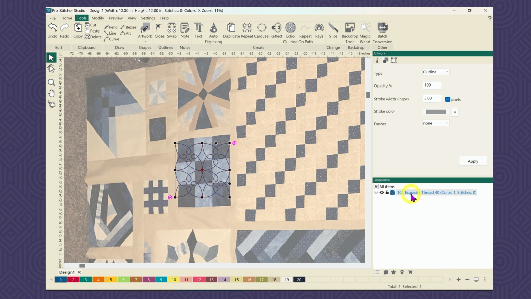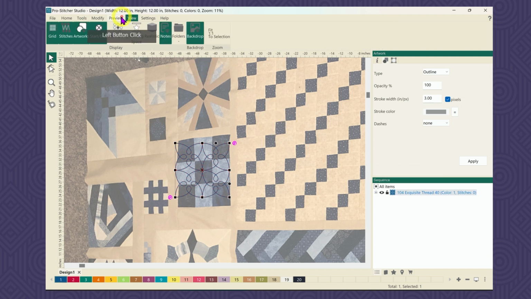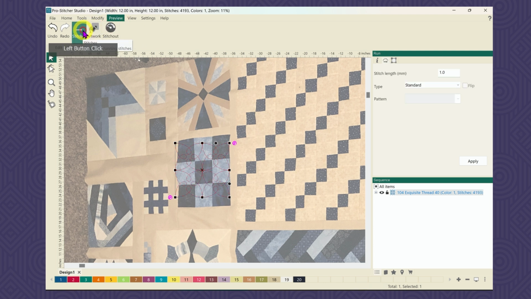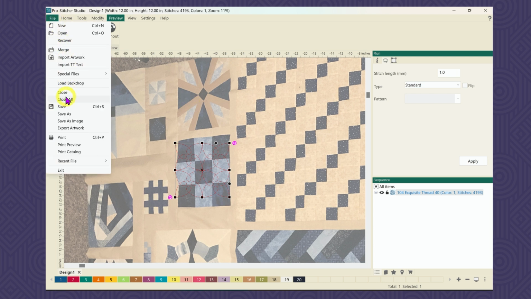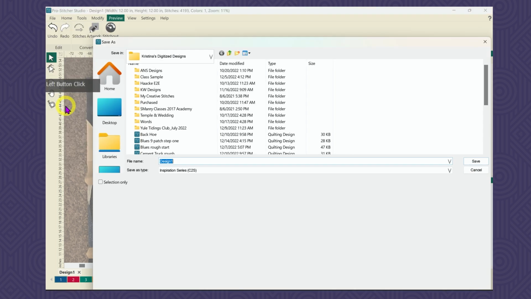Okay, so I'm happy with what it looks like. I am going to go back again one more time and just give it the stitches since I took that off. Okay. And I need to save it now. Right. So I'm going to my File tab and Save. Get my little pop-up, and I need to name it.